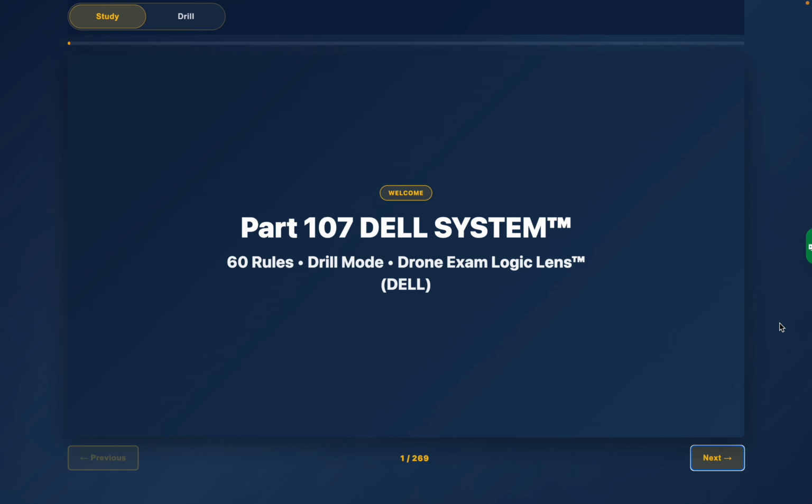On the exam, knowing the rule isn't enough. You have to know how the FAA expects you to think. So, in study mode, you'll get the rule, why it exists, a real example, and a trigger phrase tied to the rule that sticks to your brain cells. That system is available now, linked below or in the bio.